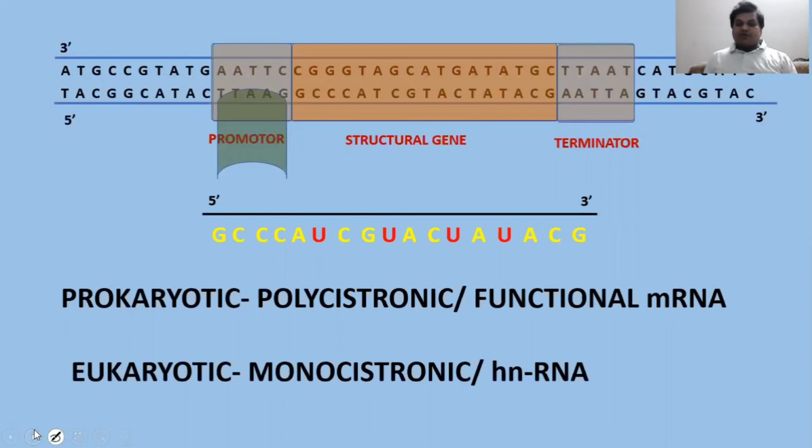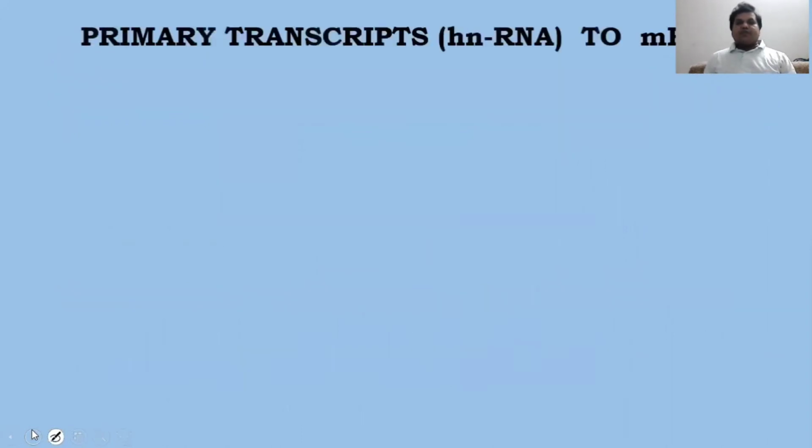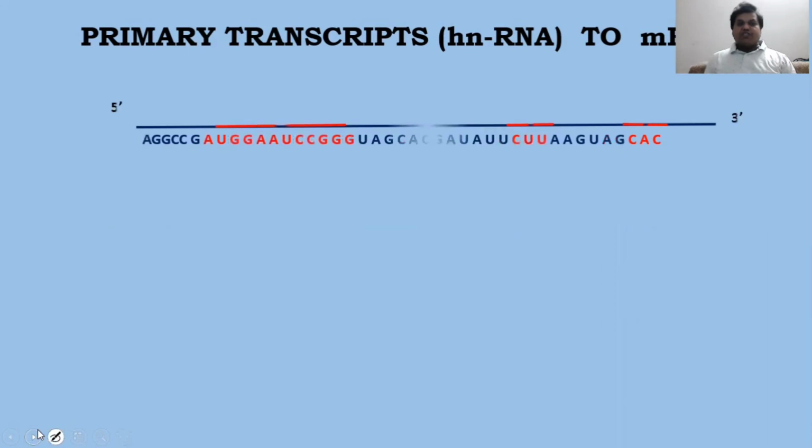Now, when I say further processing, what does it mean? The mRNA in a eukaryotic cell, the one which is formed, is called the primary transcript or hnRNA. Now it wants to become functional mRNA, so it has to undergo processing. Processing includes, see, this is a segment. You will find that this segment has introns and exons. Now remember, exons are the functional units while introns are the non-functional parts of the mRNA here.